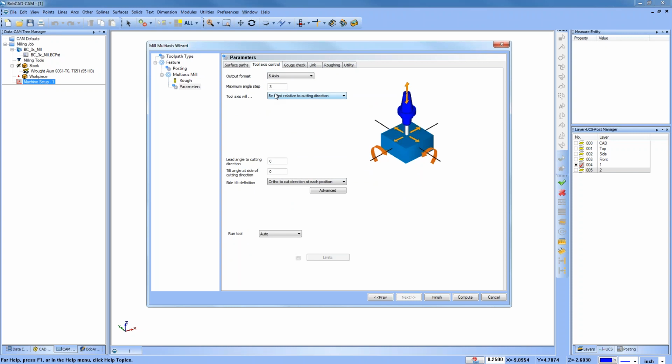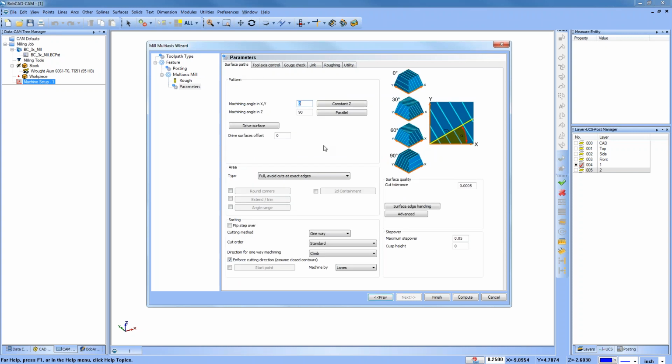Okay. Now, across here, we have our surface paths. This is generally where your pattern settings are. Okay, so when we normally do a Mill Pro toolpath, your patterns determine the direction or angle of the cut and the style. So you'll see that same section here under patterns. Now, the other thing that you'll notice too is drive surface. When you're in a Mill Pro feature, you'll do a geometry selection. When you're in the surface-based toolpaths, we're going to use what's called drive surfaces. It's really the same thing. It's your geometry selection. Okay.